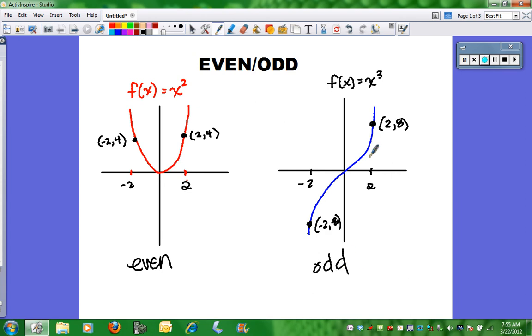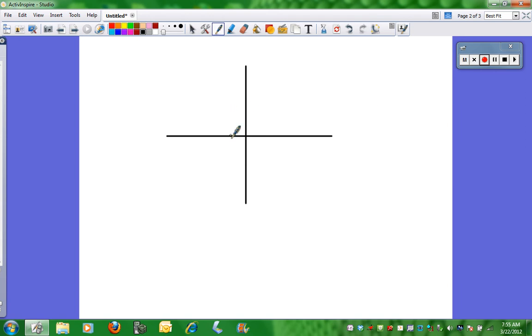So let's talk about some integrals involving even and odd functions. Let's look at an even function. I don't care what the function is, but let's stick with x squared, since we're already there. f of x equals x squared. If I were to graph x squared again and take the integral from, it doesn't matter what, negative 3 to 3.